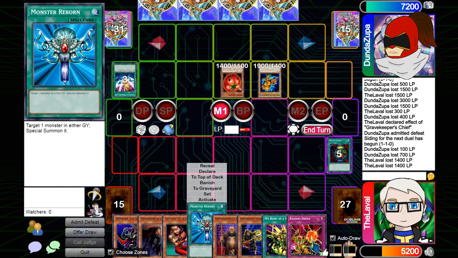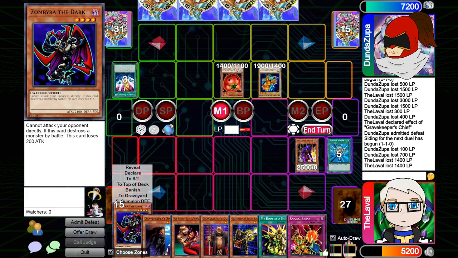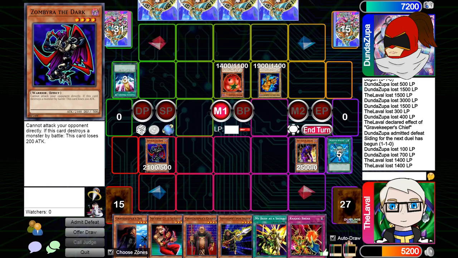Oh, you're gonna like this one. I'll Monster Reborn targeting the End of Anubis. Oh my god, that's fine. Let's bring this boy back. How do we back him up is the question. I think Zambira is a good choice. That's fine. I'll combat.